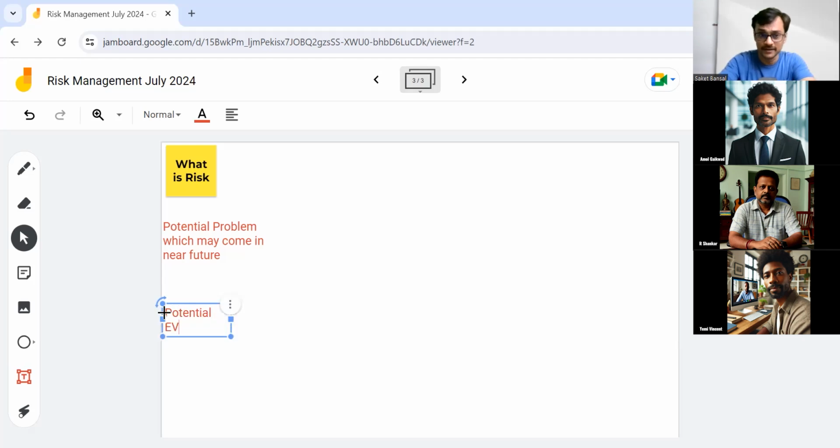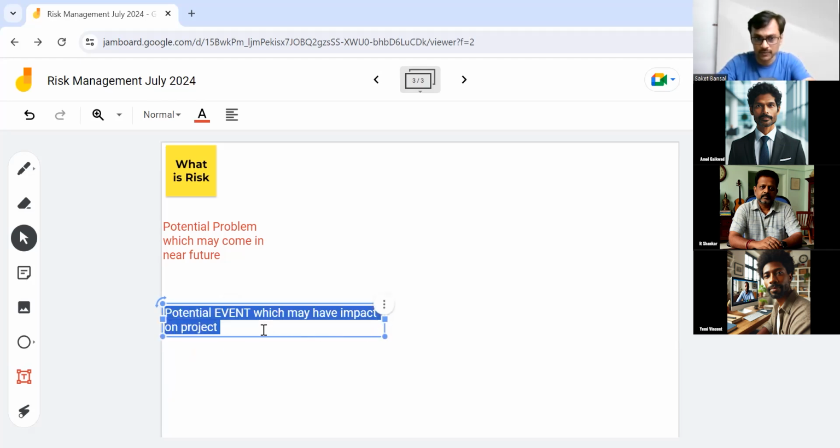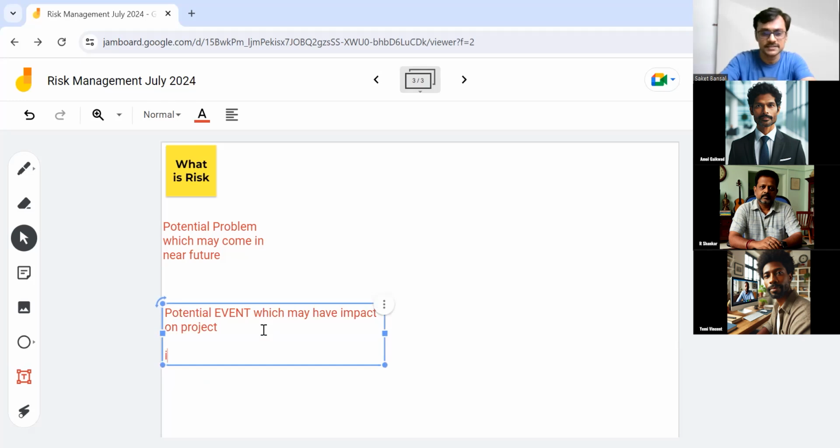Potential event, not a problem, which may have impact on the project. That's what they are changing. Now, if the event has a negative impact, we usually call it a threat.